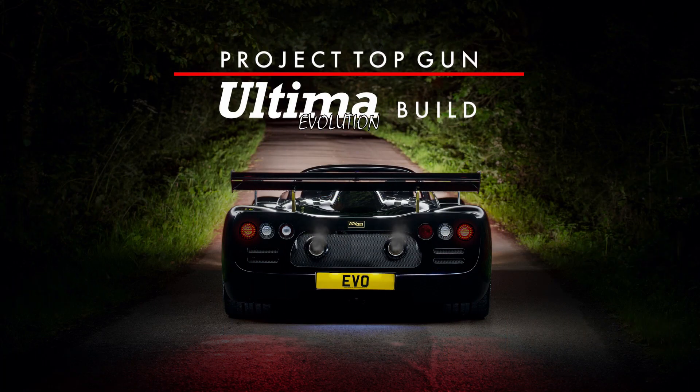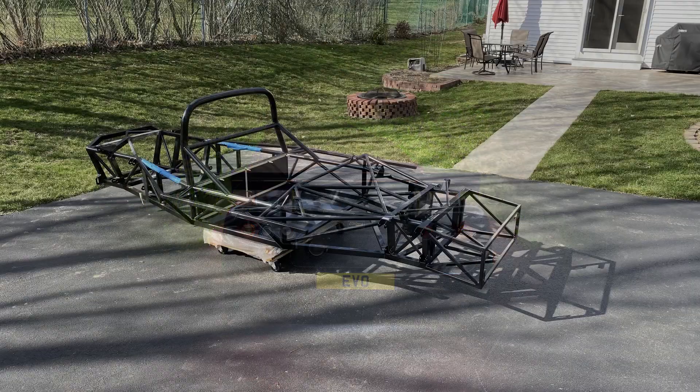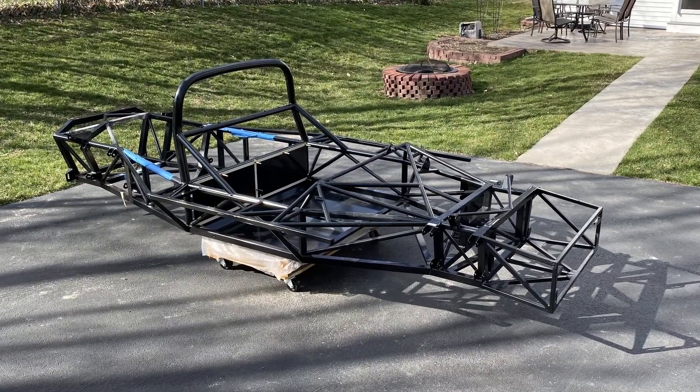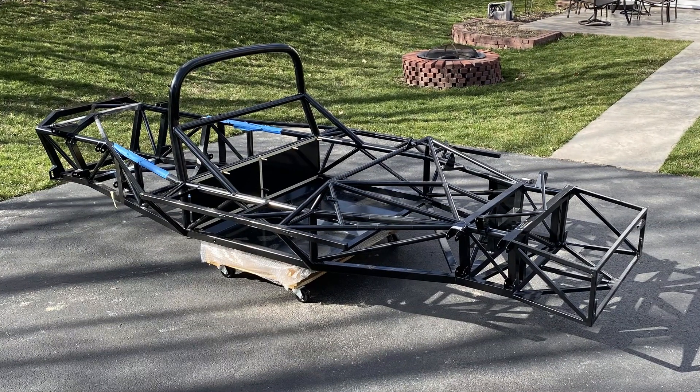This video is brought to you by S.T.A.L.A. With the engine and transmission test fitted and ready to go, chassis modified, now it's time to get to installing the aluminum panels. Here you can see one last picture of the bare chassis before I get to installing all the aluminum paneling.